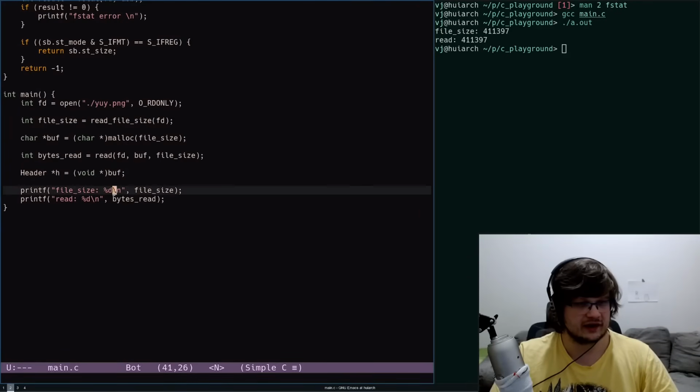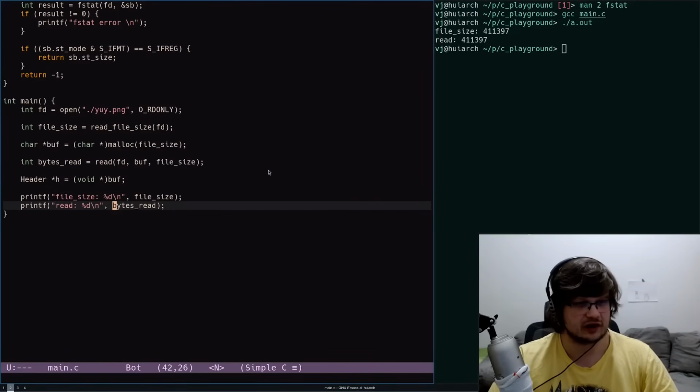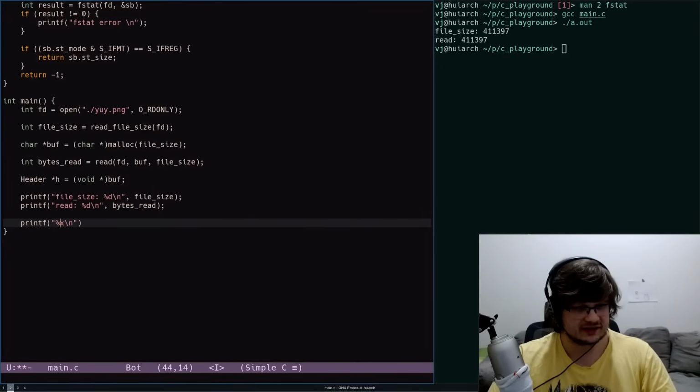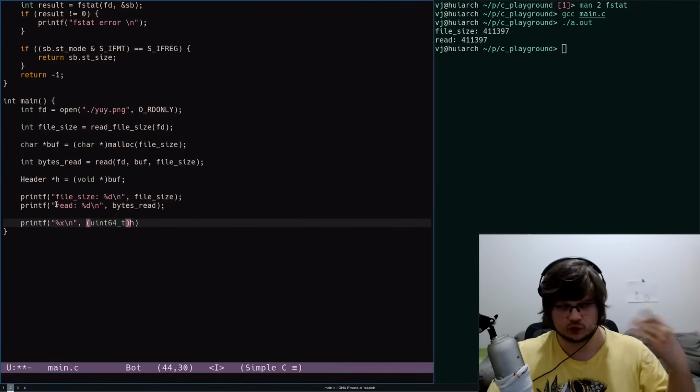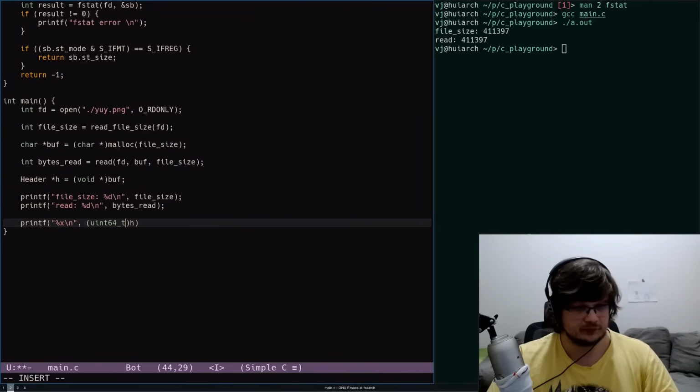And I guess for an extra foolproofness, let me print the struct. So let's print the header as hex. We need to cast it to a pointer to uint64_t. So basically I want to print header as hex so we can compare all the numbers. A pointer to this, and then I need to dereference it.